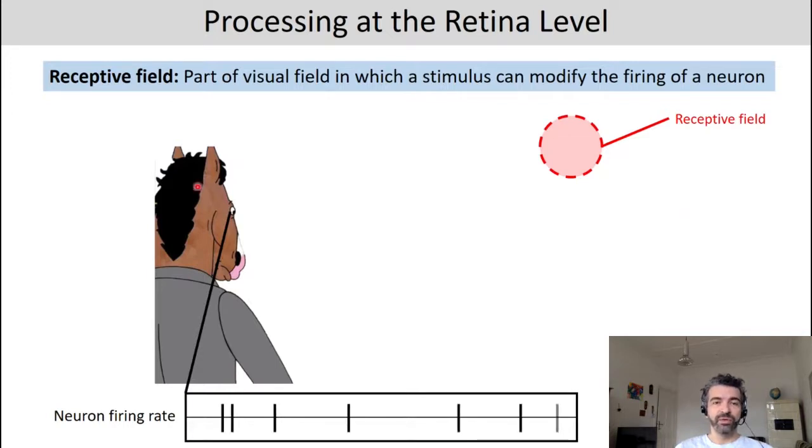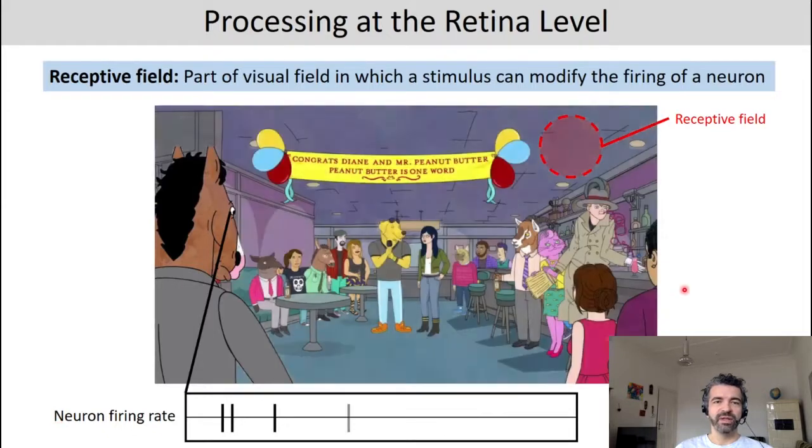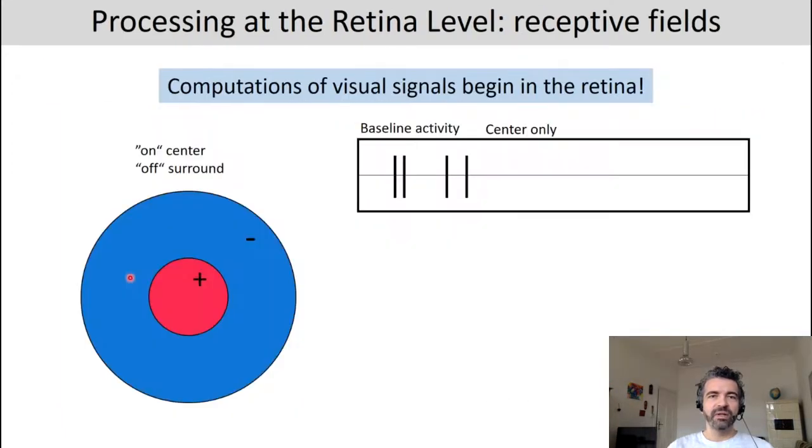neuron. So, for example, if you have an observer here and you look at a specific firing rate of a neuron, then you will see some spontaneous activity here, and this is related to this receptive field in this case. So the neuron is connected to this receptive field, and if you don't present anything here, there will be no change in the firing rate, but if you present a stimulus, then there will be an increased firing rate. Now, of course, receptive fields are a bit more complicated than that.